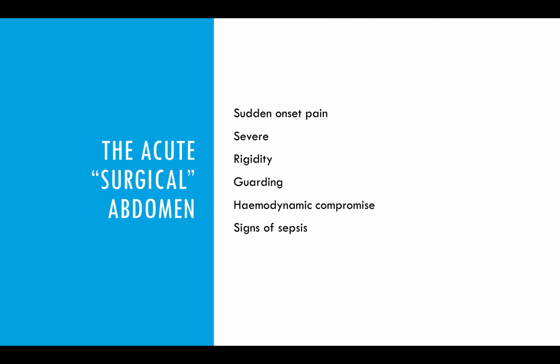Signs of sepsis, and obviously hemodynamic compromise. If you have these signs and symptoms, this is an acute surgical abdomen, and this patient needs to be in hospital as soon as possible. They need to have lots of things done all at once, and they need to go to theatre. So that's the biggest thing I want you to be able to recognize. Obviously, it's always really good to be able to spend the time and try and understand, and if you can pick the patient that you think has appendicitis, that's great. But the acute surgical abdomen is the most important thing.